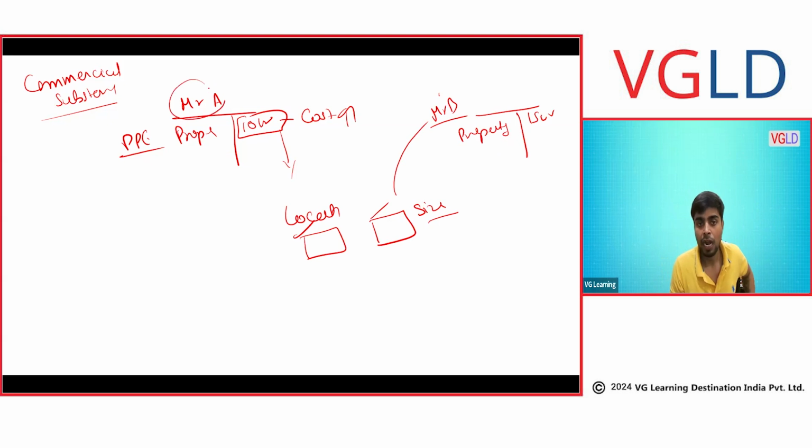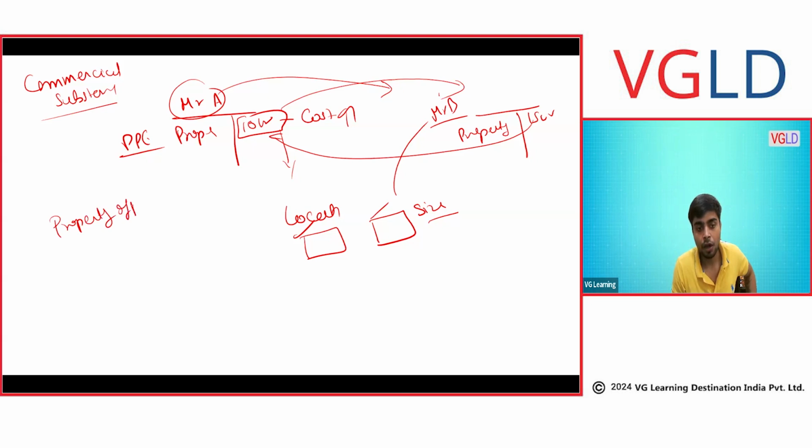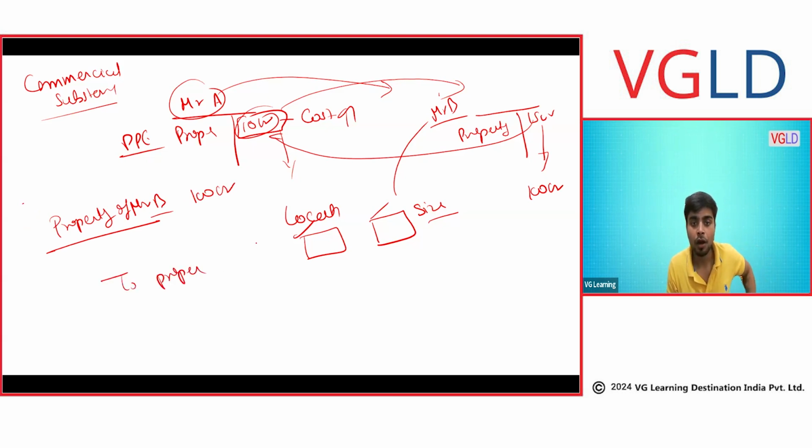Now what I will do is go to Mr. B and ask him to sell his property to me, and I will sell my property to him. The market price of both these properties is 100 crore right now. I will say I have bought the property of Mr. B for, let's say, 100 crore. I have sold my property of 10 crore. And how much have I made? I have made a profit on sale of 90 crore.